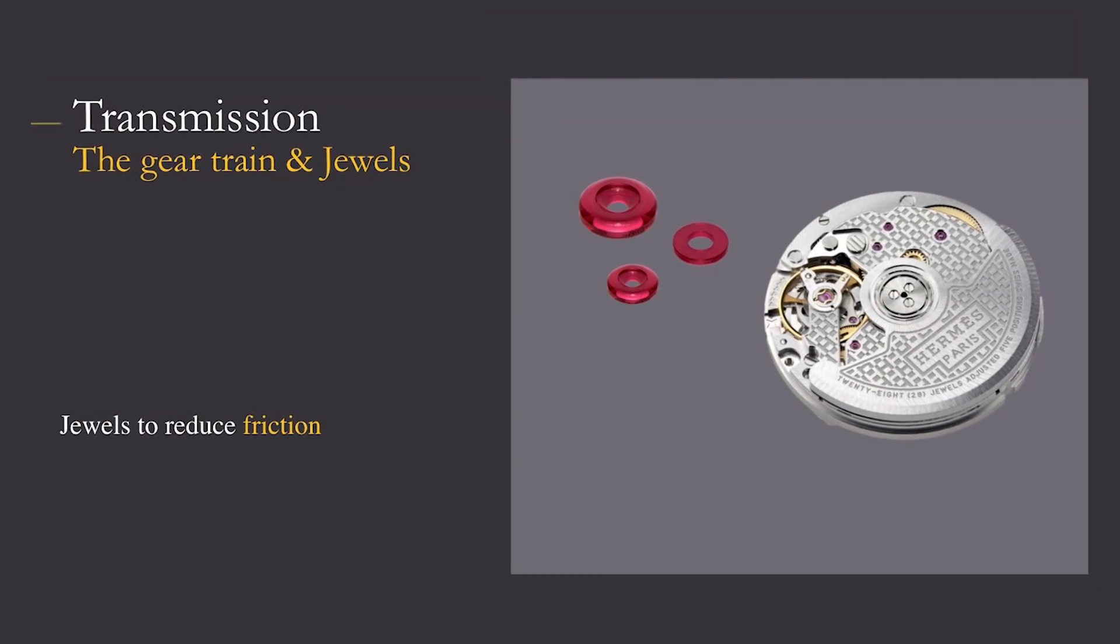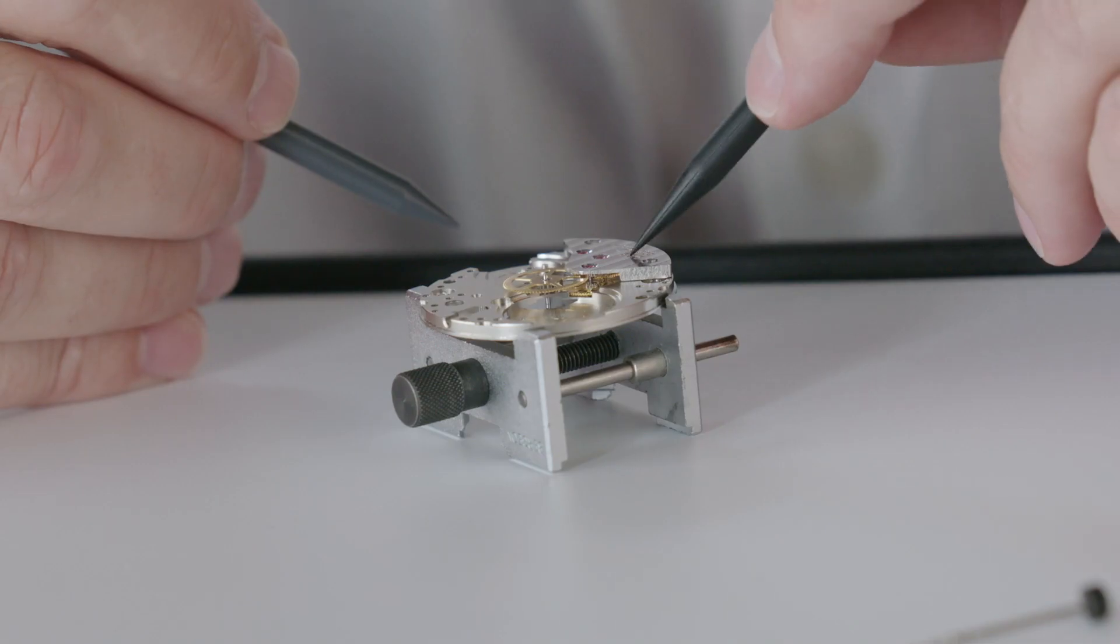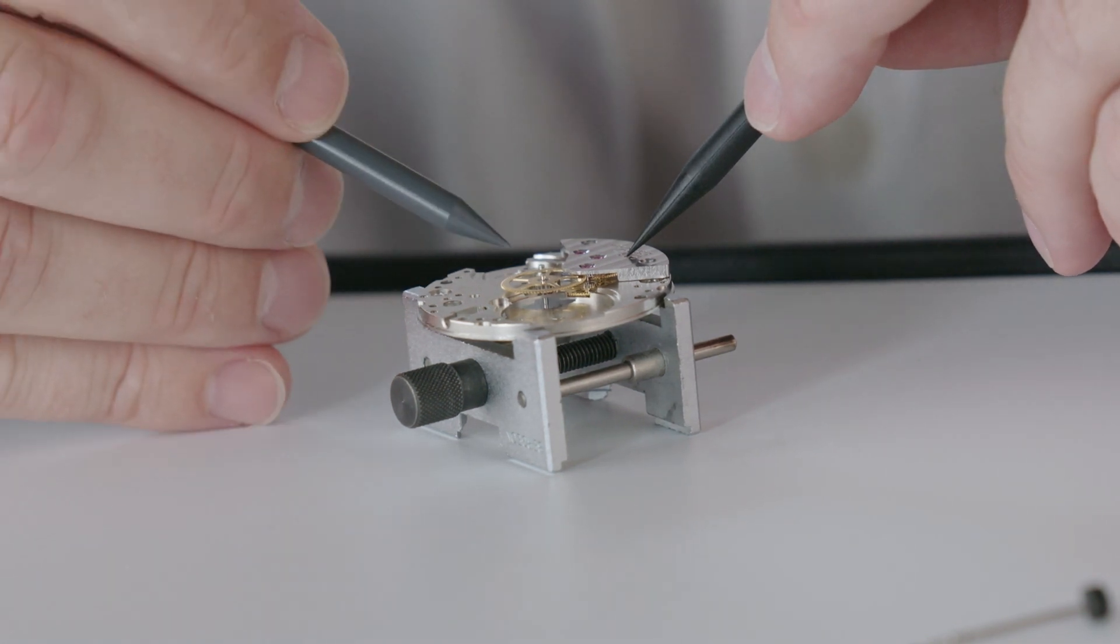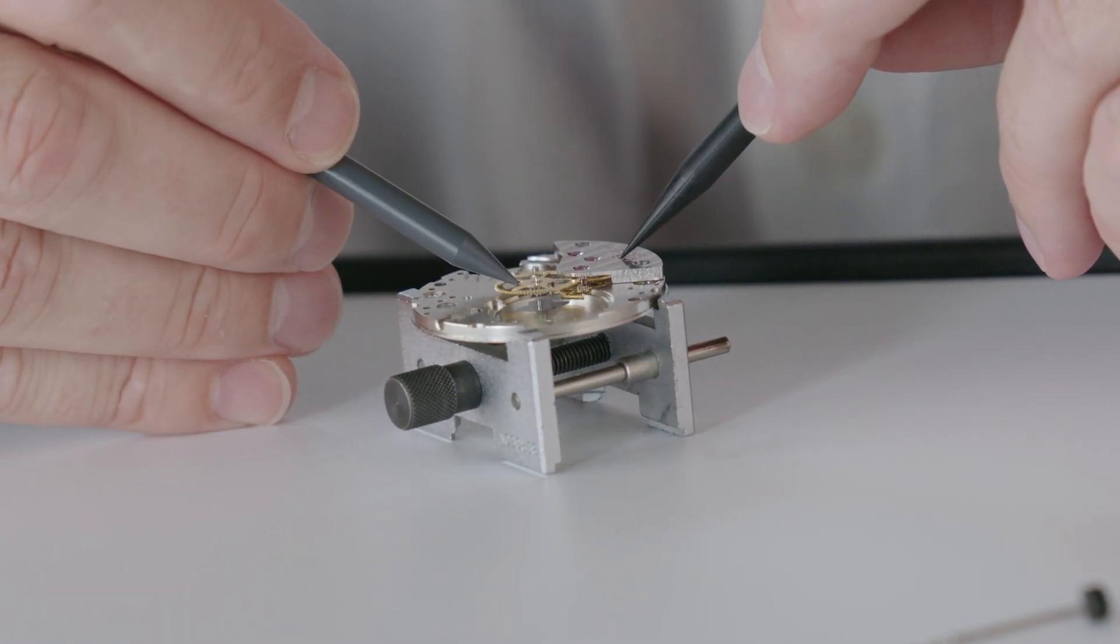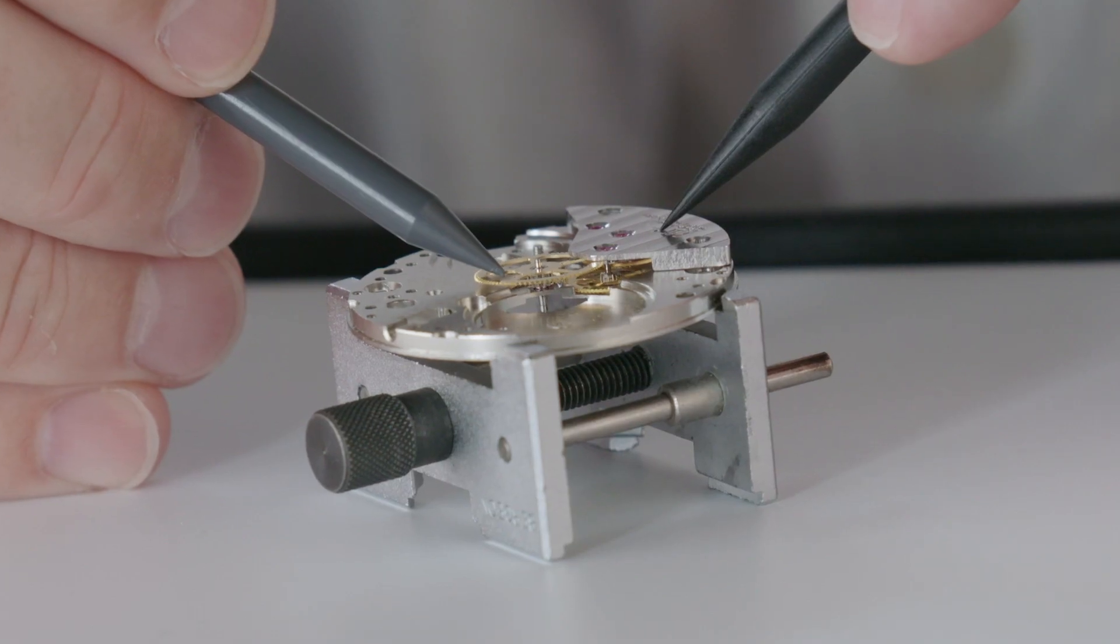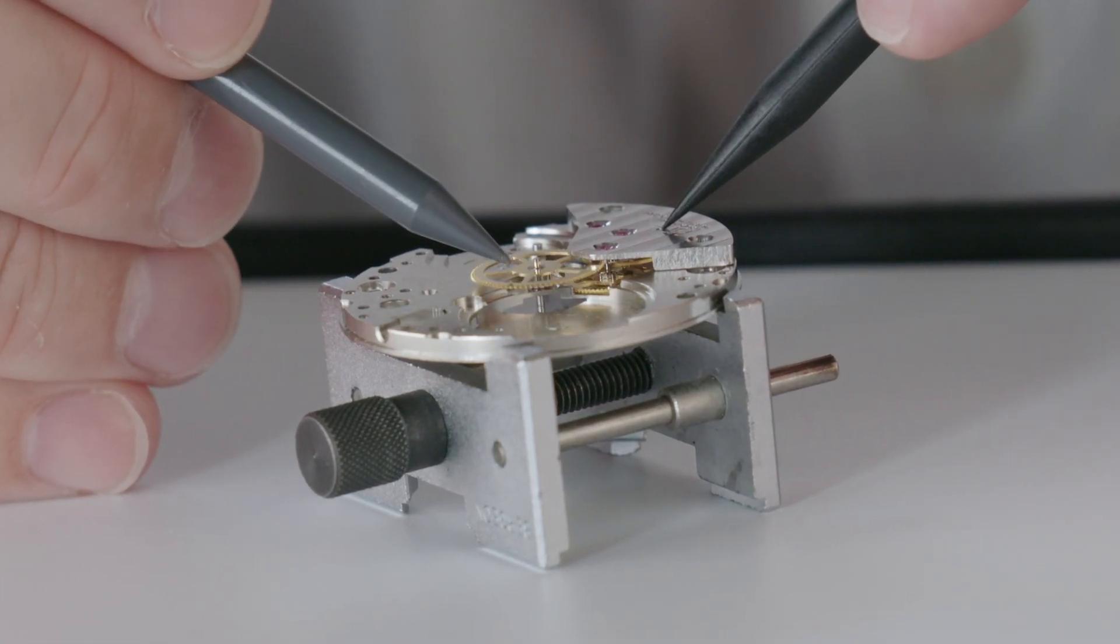Once we lock the wheels with a bridge, you can turn the first one slowly and you can see how the other ones turn faster and faster. Consequently, I can use a different speed of rotation to display different information on the dial.